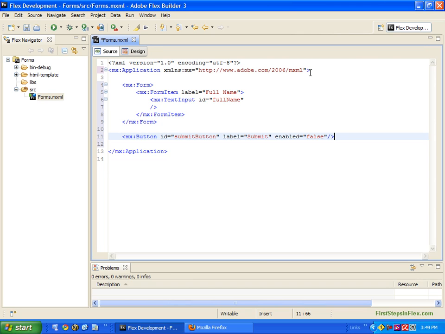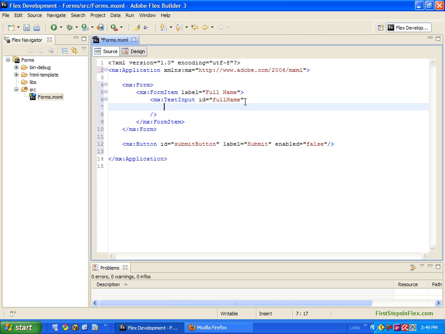Within the form itself, can I put things like horizontal layout boxes and vertical layout boxes and stuff like that? Yeah, so form is a container and form item is a container. Form item, all that it really does is align multiple form items so that there's a consistent width to the label so that everything lines up correctly. So I don't have to use tables to do that. Right, exactly.